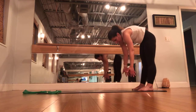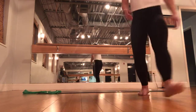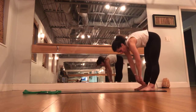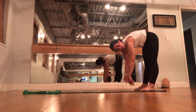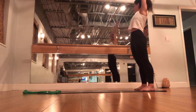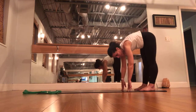Good. Now scoop in. Slowly roll it up, articulating through your spine, shoulders back and down. Nice. Inhale your arms all the way up. Good. Exhale, fold at the waist. Good. Hang like a rag doll. Each time, our fingertips are getting closer to that floor. Scoop in your abs. Slowly roll it up. Nice. Inhale, arms up. Exhale, fold. Good, and this time reach for the floor. If you need to bend your knees, bend them.